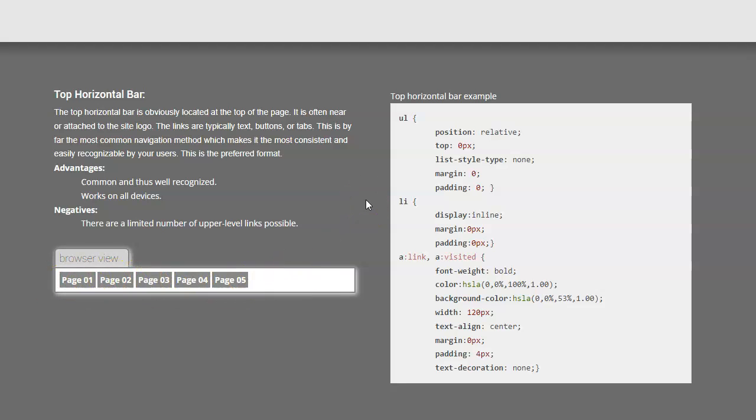The main reason why this is useful is that it is the most common and everybody understands it. So it's easily recognizable, and users will immediately understand how to work with it, and it will function. I know a lot of times you want to be creative, and in a lot of other classes I would say, oh, try to think outside the box. But when you are trying to create things that are for interaction purposes, you don't want to do that. And a lot of times, even with graphic design, you don't want to do that because you don't want to have to make the person think.